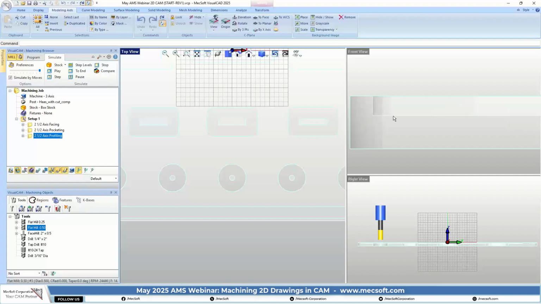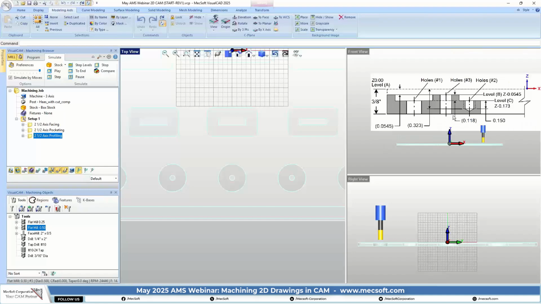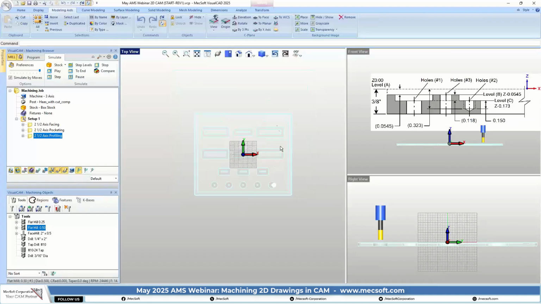So for our drawing, just to go over real quick, we faced it off down to the top of the part. We did a pocket, which is this area right here. You can see it a little bit. This is the pocket on the outer edge. And then we did some through holes, which go all the way through. This is some of the edges here. I know it looks a little complicated, but you probably get the idea if you look at this profile, this section view here. Okay, so let's go back over here.